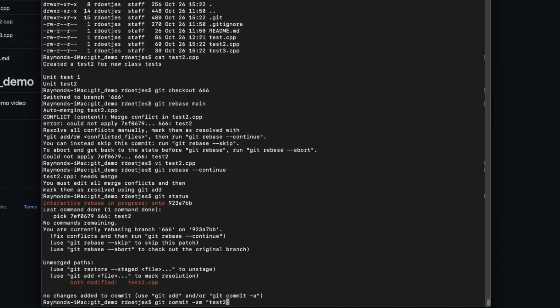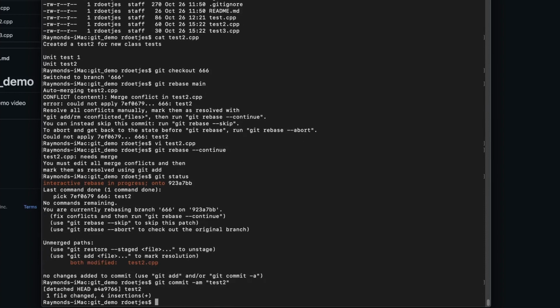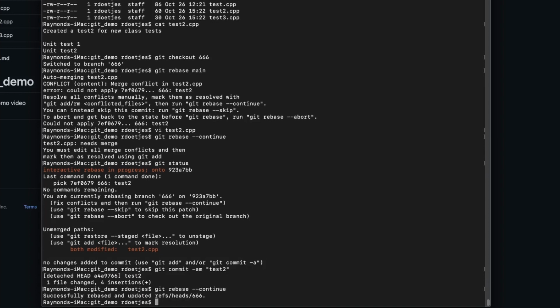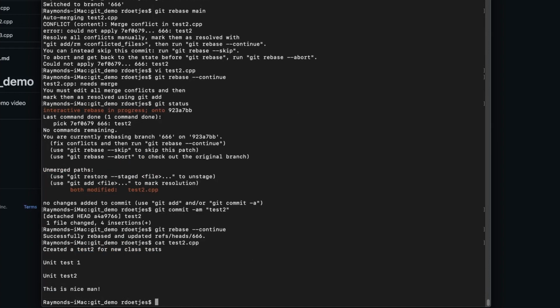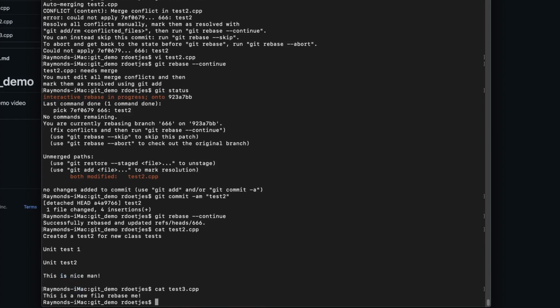So we commit them. And now we can do a git rebase continue, and there we go. We have all the changes now that were in main, in our feature branch, properly merged. And I do this a couple of times a day depending on the frequency that the main changes. That way you don't lag behind too far.